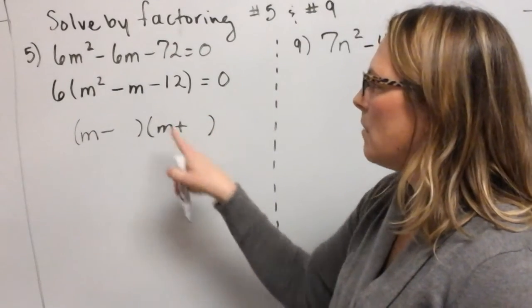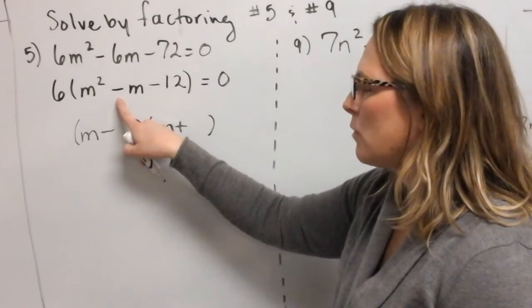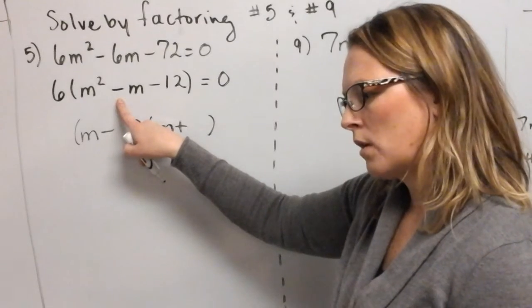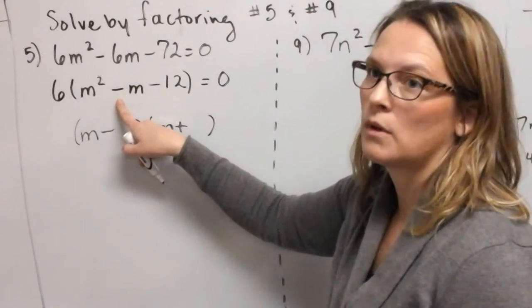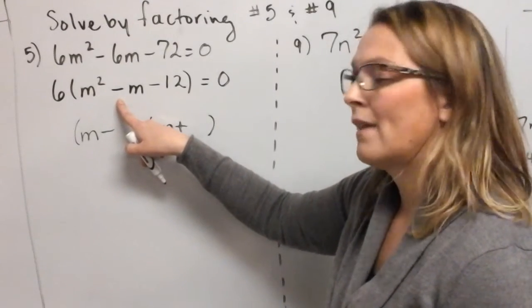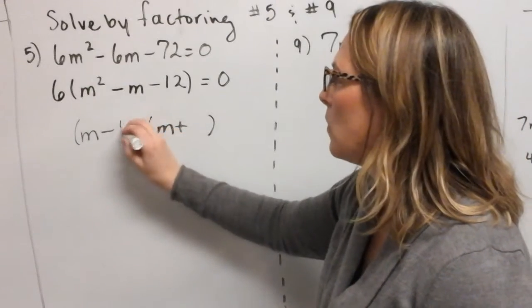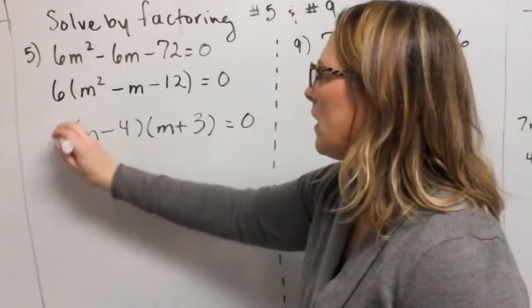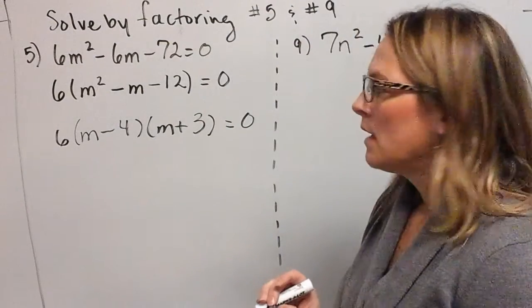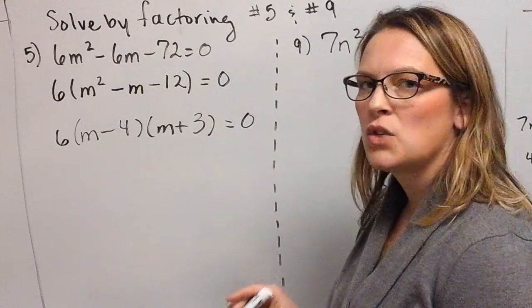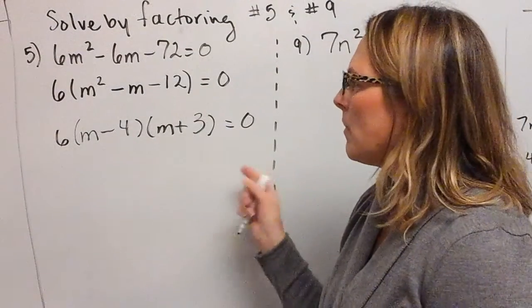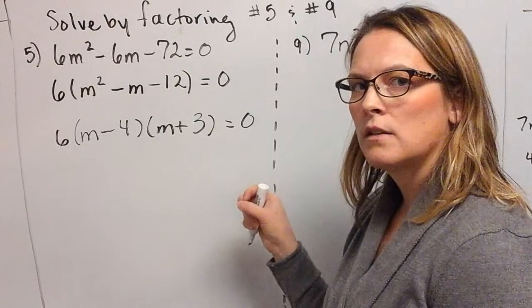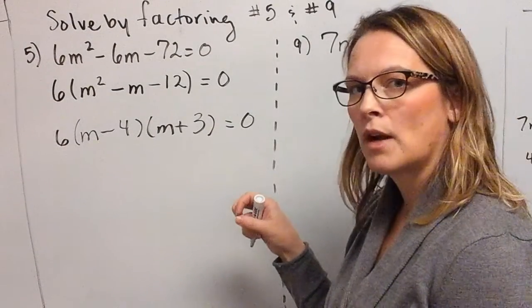So I'm going to have a negative and a positive. The only way to multiply to negative 12 is to have one of each sign. And I want my sum to be negative, so that would be either negative 3 plus positive 4, which gives me positive 1, or negative 4 plus positive 3, and that would give me negative 1. That's what I want. I want negative 4, positive 3, still equal 0. Then I can keep my 6 out there if you want. Since I'm solving, I take each factor. So now this is factored. I'm going to take each factor and set it equal to 0 using the zero product property.